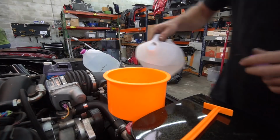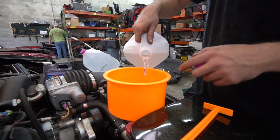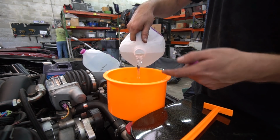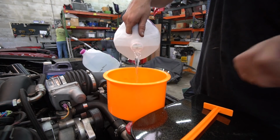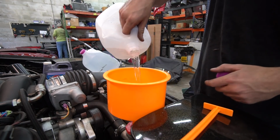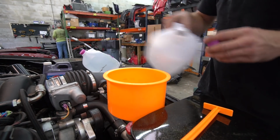So anyway, we'll see. So I've got this tall funnel thing, and what this is for is my radiator is lower than the highest point of the cooling system. So this allows us to fill this funnel up to above the highest point in the cooling system as if our radiator was that high. I had an expansion tank I built and put over here for it, but it built up too much pressure and blew it up, and I haven't built another one yet.